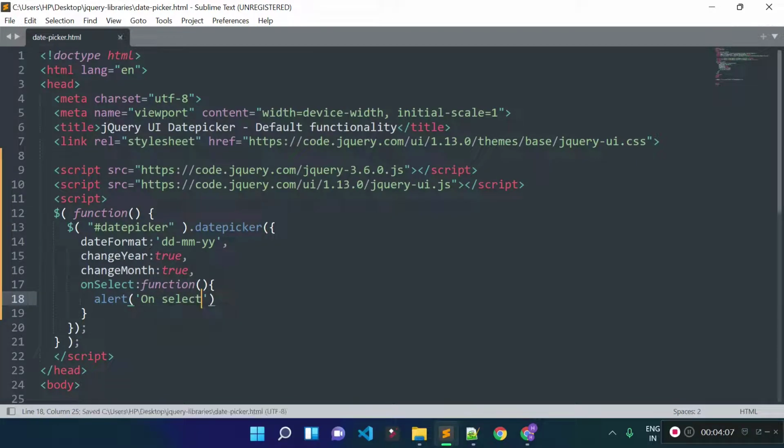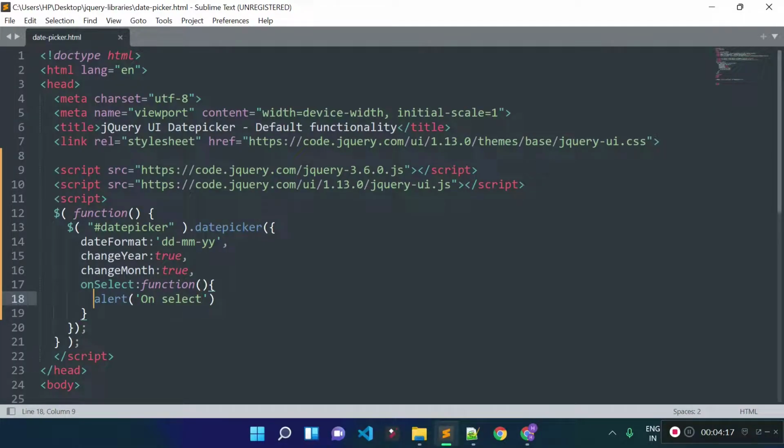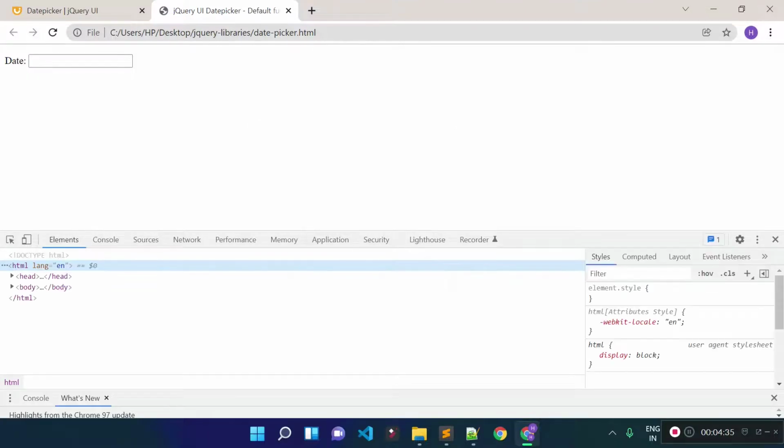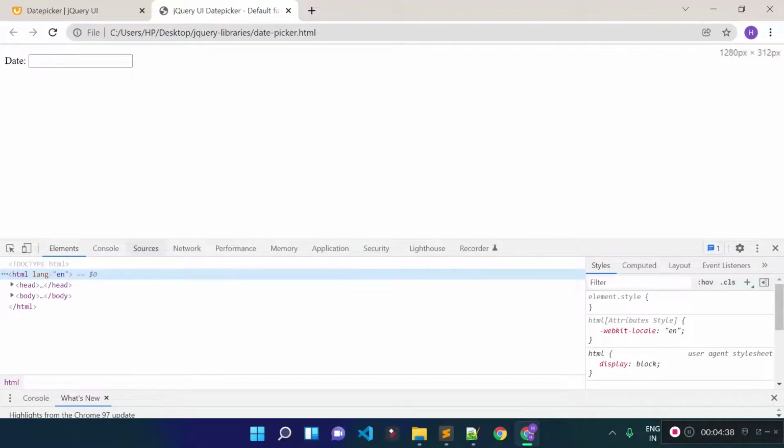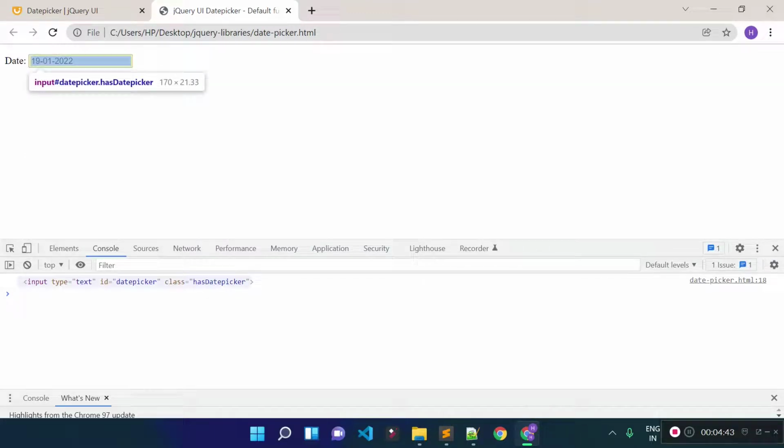Now if I refresh this URL and select a date, you see we have this alert because I provided the alert inside this callback function. So let's console log this and let's see what we have in the console. So let's refresh this URL, open our developer console and select a date. You see now we have this input field.